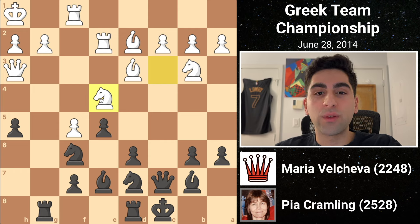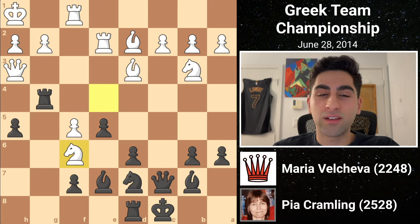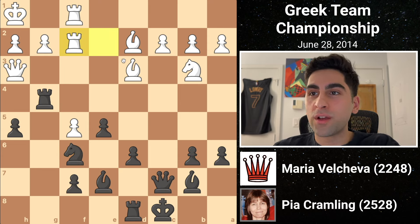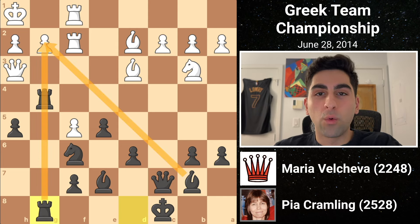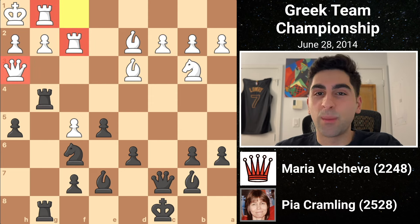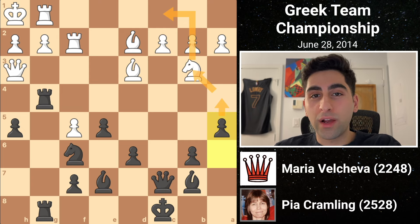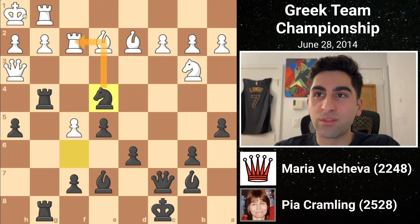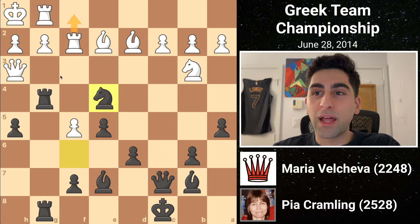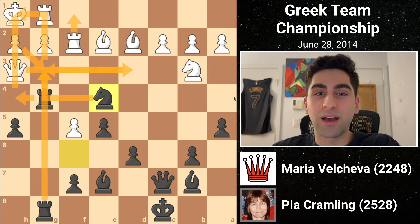White plays knight e4 in a desperate bid to exchange pieces, but Pia just plays rook g4, attacking the knight and preparing to double rooks. White captures the knight on f6, and black replaces it with another knight. Then white moves her rook to f2, opening up the square for her bishop, before black swings her rook over from d to g1, putting three attackers onto g2. White is forced to defend with her rook, and her pieces are just all tied up. Pia's a5 looks to play a4, forcing white's pieces further into a state of desolate disarray. White tries frantically to fight back with bishop e2, hitting the rook, but black is relentless, playing knight e4, attacking white's rook with the threat of smothered checkmate. If the rook were to retreat, then black would play rook h4, and once the queen would move, knight g3 check would exploit the pin on the pawn to the king, and white would be forced to give up her queen for the rook, and be down a boatload of material.